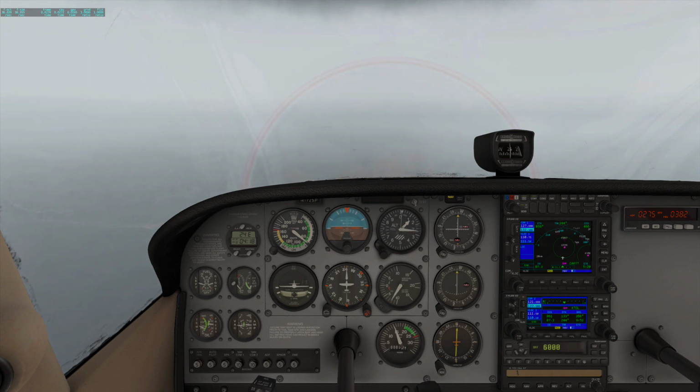Let's put in a notch of flaps. Slow us down a little bit. Needle is still straight ahead. Descent seems pretty good.